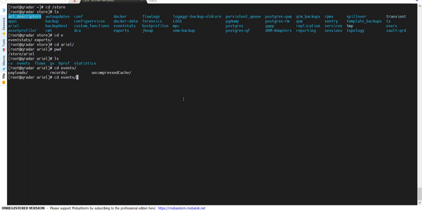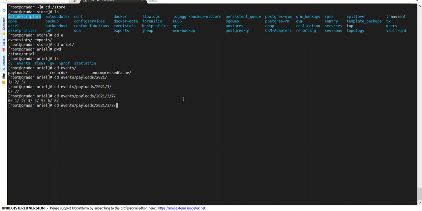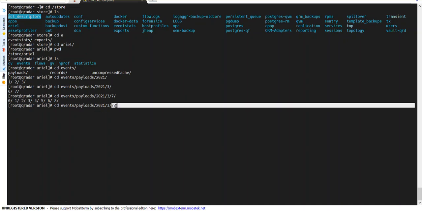If you want to access your payload, you can go to payload, and then you can see it is in time series fashion. Right now 2021 is the year, 3 is March, and 7 is today's date, 7th March.